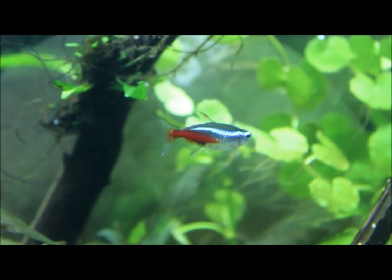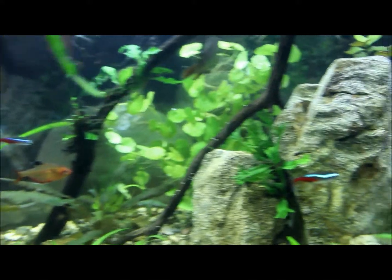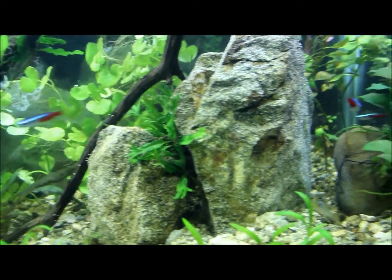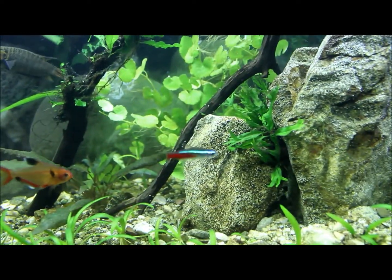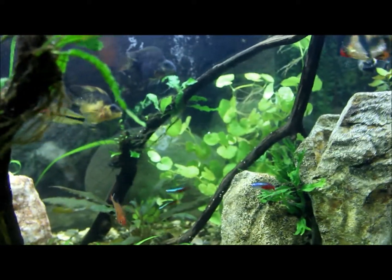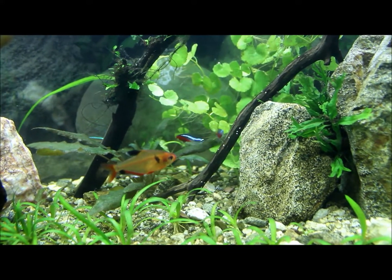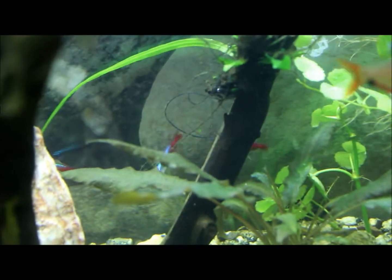One of the things that I love about Neon Tetras is that they are a schooling fish, and they depend highly upon their school because they're so small — they pretty much use each other to look bigger and to gain more confidence in an aquarium with other fish. I just love schooling fish, and Neon Tetras are some of the easiest and most beautiful fish to school.